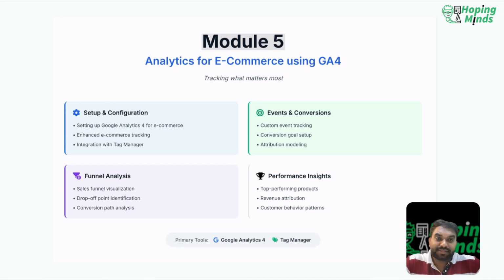And once your tracking is set, always test it. Open your site, perform the actions yourself, like adding a product to cart or going to checkout, and see if those events show up in GA4's real-time report. If they don't show up, go back and fix the tags. Also use Tag Manager's preview mode to double check what's firing and when. It's better to spend one hour setting this up properly than spend weeks looking at broken data.